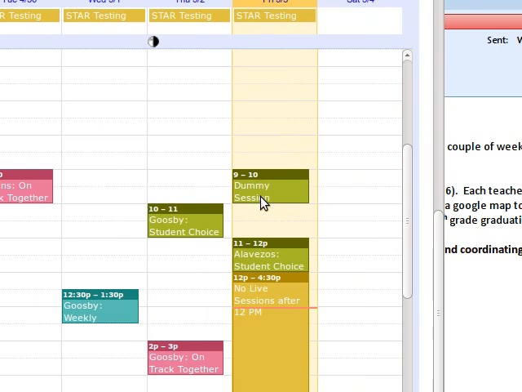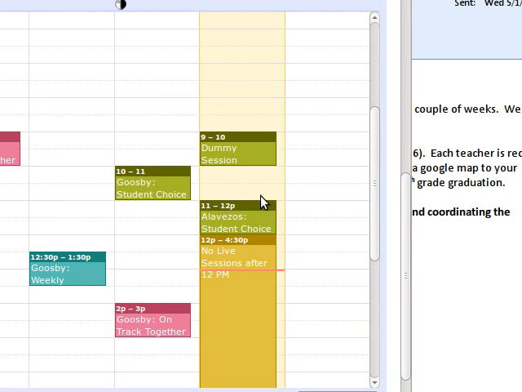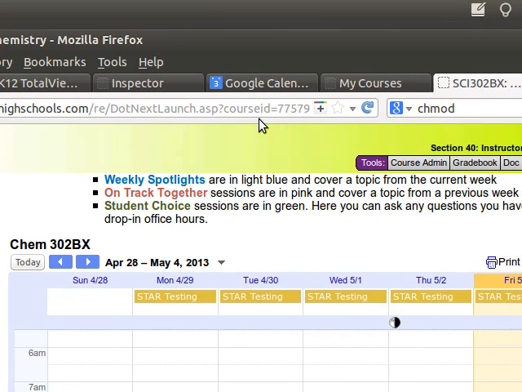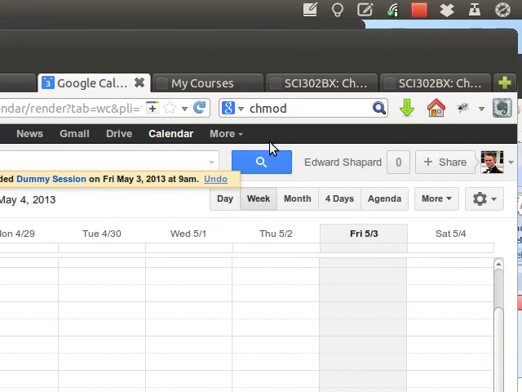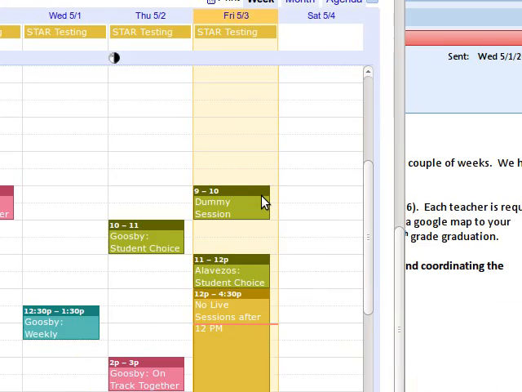Not just here, but everywhere anyone has embedded this calendar. That means all of my colleagues, if they've embedded this, they didn't have to do anything. I made one change. I added this in one location, Google Calendar, one time, and it shows up everywhere it needs to be automatically.